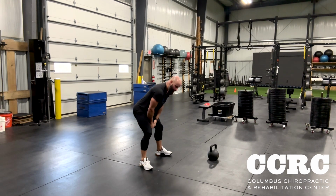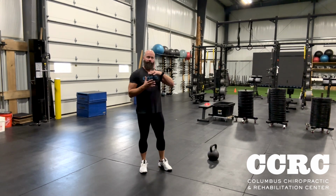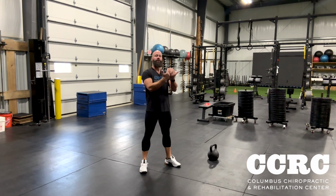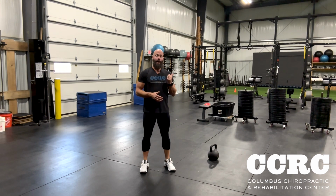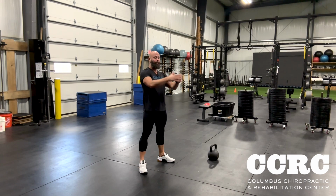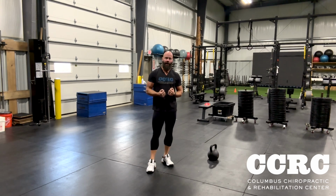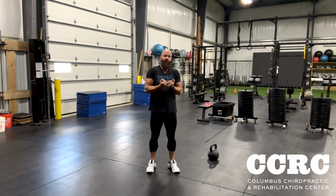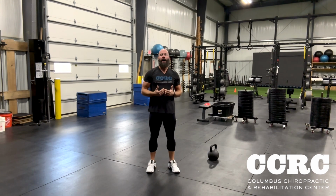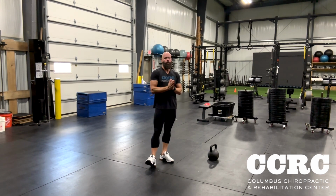So other than the hike, there's a drive phase, a float phase, a hinge phase, and a squat phase. And if you remember, the signs of a really, really good swing are having a long float phase where you're staying tall and the bell is floating up and floating down. What's so crucial about that phase is, number one, it's the time where you can relax. So you're not really working hard. The bell is technically just floating up into space and back down. You're not under the load of the bell. It's also the time when you can actually take a breath in. So metabolically, it requires almost no energy. That's also when you can get your breath in to get that CO2 out and that oxygen back in for your swings. So that float phase is absolutely crucial just for performance.